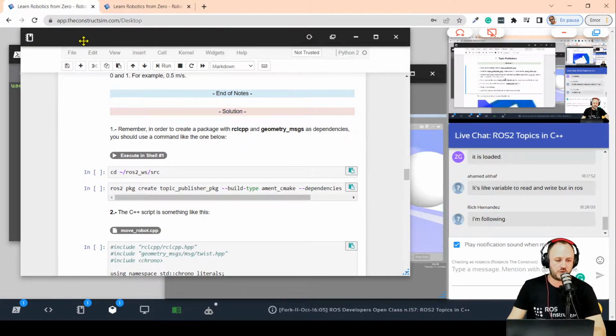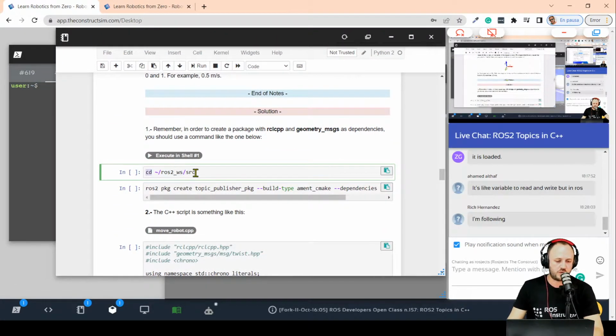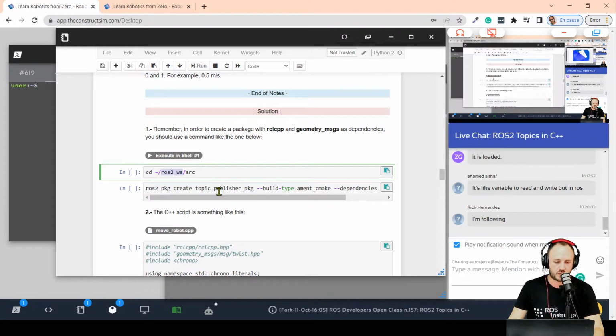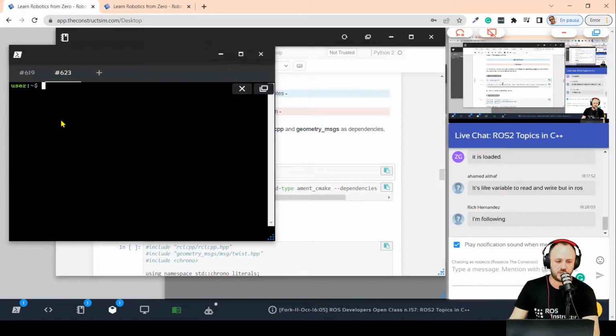So in order to create a new ROS package, you always have to be in the SRC folder of your workspace, okay? These are all basic concepts that I'm going over, yeah? Then, first thing is to copy and paste this command in order to move to the SRC folder of my ROS2 workspace.